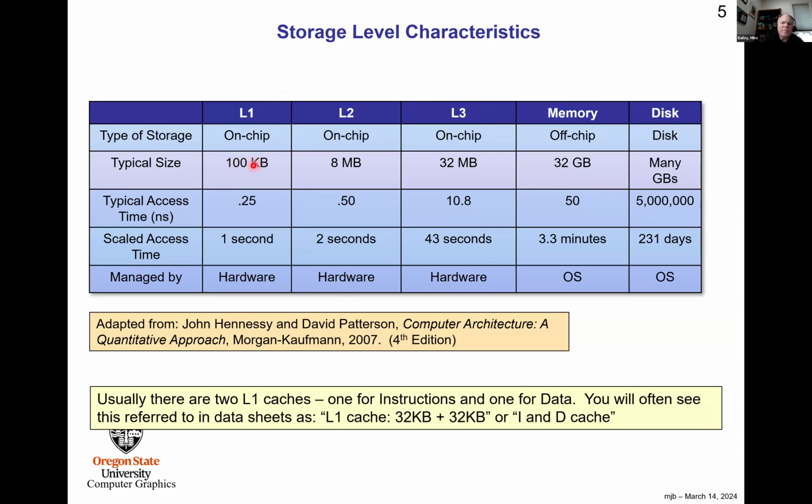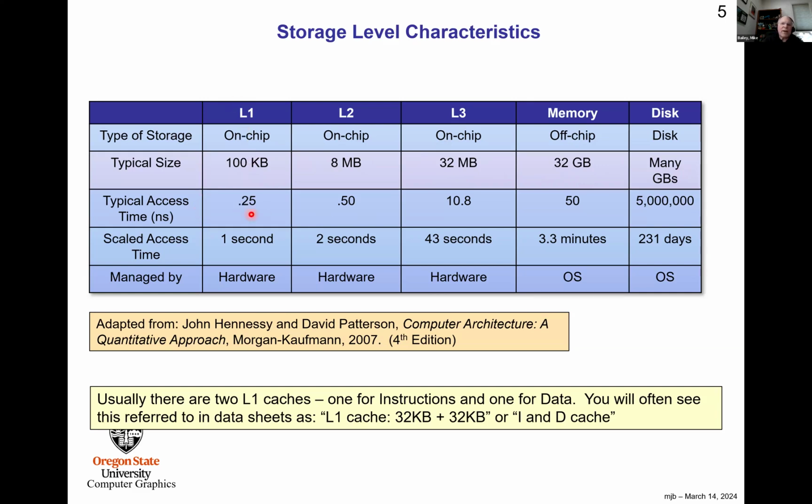Size: L1, we're calling it small. 100K bytes is reasonably big, but L2 is really big and L3 is bigger yet. Memory is maybe 1,000 times bigger than what you're fitting on the chip. And of course, disk is just huge.